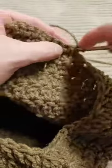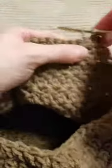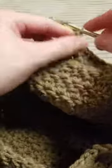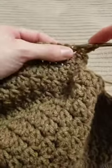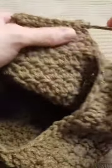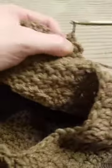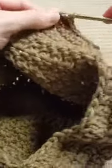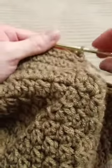Again, single crochet two together, and then we are going to single crochet 8 across. Okay, chain 1, turn our work, single crochet 2 together, single crochet 7 across. Chain 1, single crochet 2 together, single crochet across. Okay, and we're going to continue this until I'll meet you guys back here after we single crochet 2 together and only have 1 single crochet left.